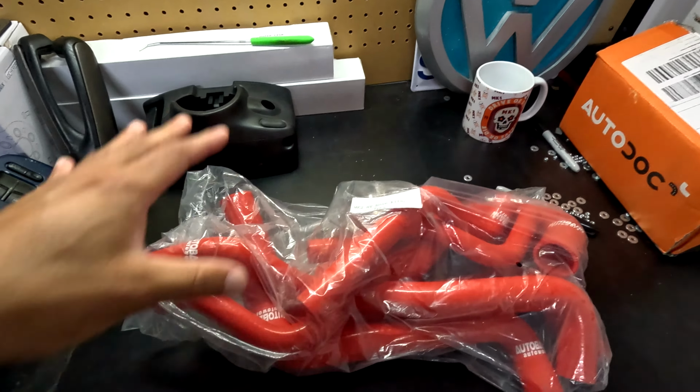So we can go ahead and swap out all the coolant hoses today in the car because they're all 35 years old. One blew up on me. The rest look fine, but again, I don't trust them now. So we're gonna go ahead and swap all of them with silicone hoses and be good to go. So for everyone who's always like, where's the Mk2? Where's the Mk2? Where's the Mk2? This is the video for you.